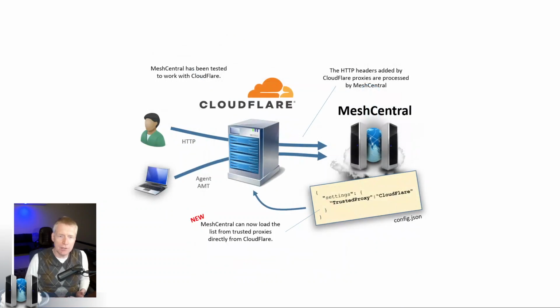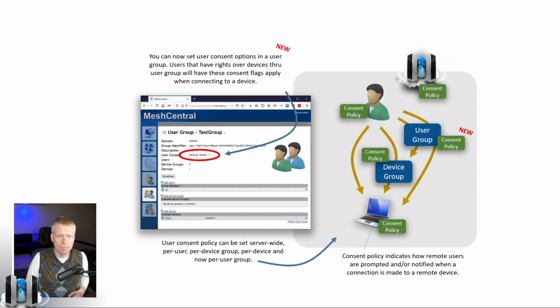Another way that MeshCentral is secured or can be secured is by its support for CloudFlare. CloudFlare is a reverse proxy in the cloud where all your requests for WebSockets, for users, and so on pass through the CloudFlare servers first before going to your server. They're acting as a cache, but they also act as a way to fend against denial of service attacks or fend against any other intrusions. So MeshCentral fully supports CloudFlare, and you can use that if you wish.